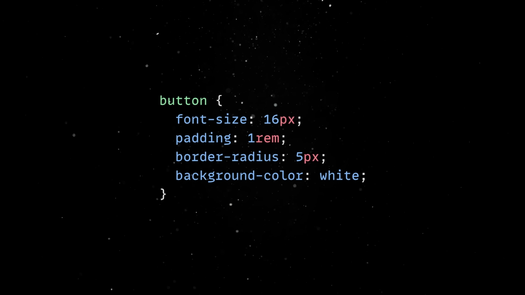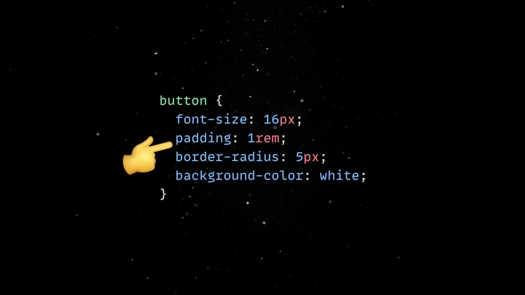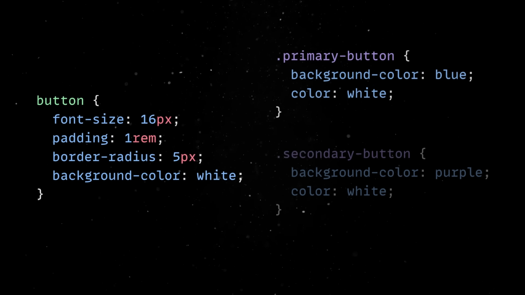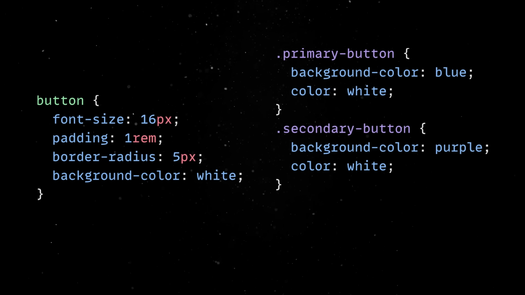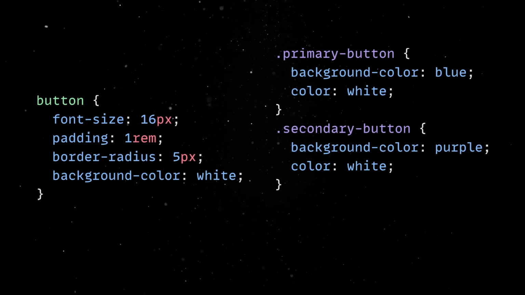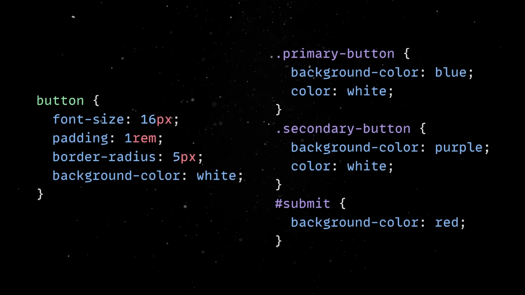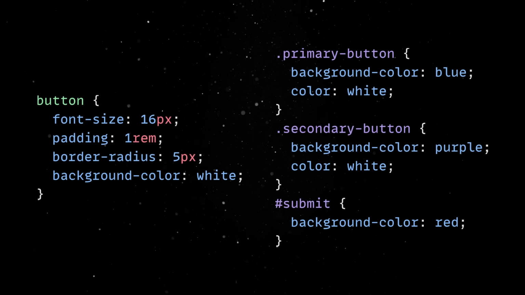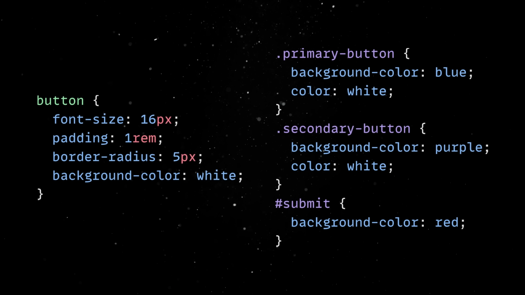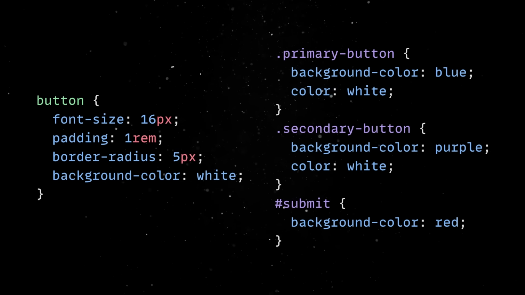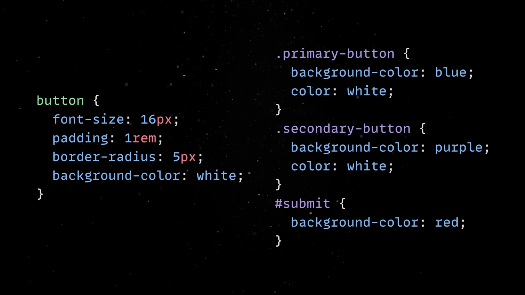First, all button elements will inherit a font size, padding, border radius, and default background color. Then, class-specific rules will be applied, so the default background and text colors are overwritten by the primary and secondary classes. Finally, the ID-specific rule has the most weight, so the red background will override all other rules for the submit button. Remember that when styling complex applications, specificity can become a challenge, and combining rules and advanced selectors can drastically change the precedence of your rules.